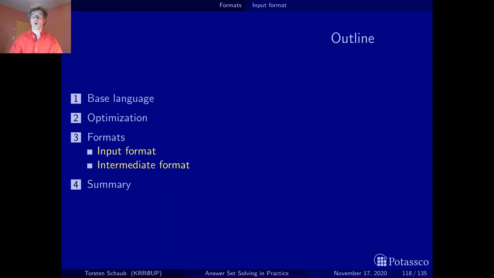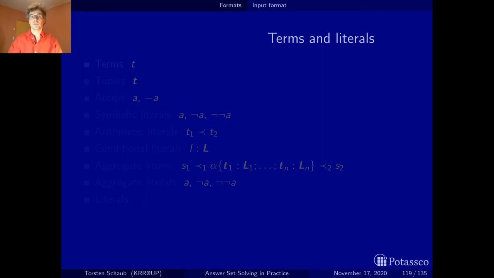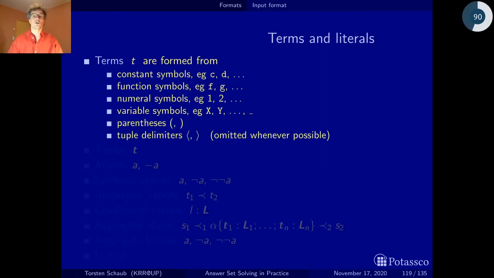Let's start small. Keep in mind the smallest entity is not an atom, even though the word would suggest it. No, it's the subatomic structure, and these are terms. As in real life, terms come in different types and sizes: constant symbols, function symbols, numeral symbols, variable symbols. You can use parentheses to give arguments to function symbols, and in addition there are tuples. You can see tuples as if you would use a function symbol to compose different terms but omit the function symbol ultimately.